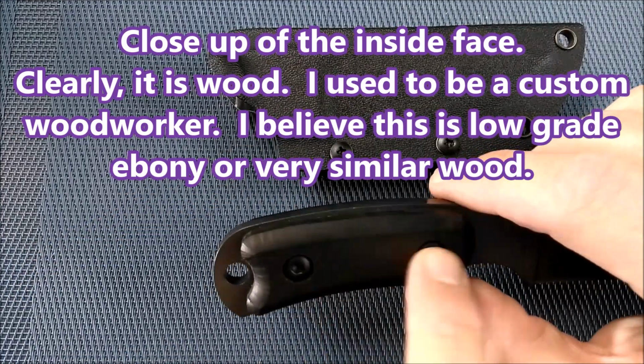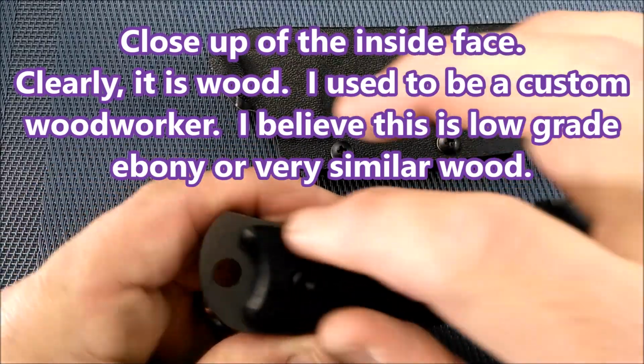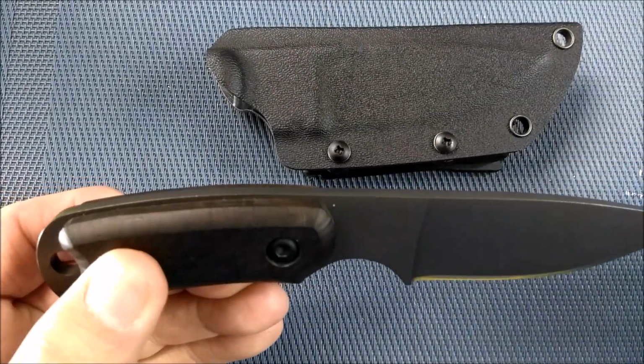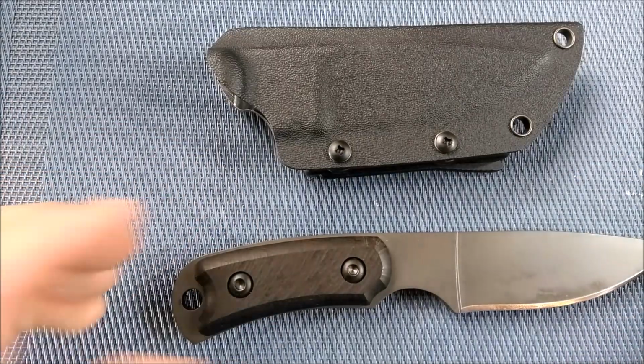Shouldn't be too hard to take out because it's a nice hex screw, also called Allen screws. And so you've just got these two slabs, one slab on either side, and then you've just got a piece of steel for the blade. It's a very, very simple design.